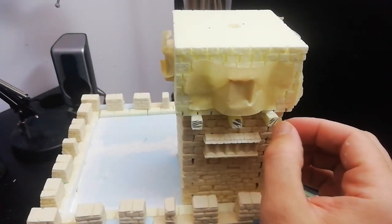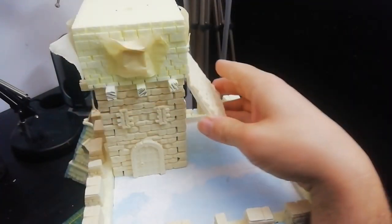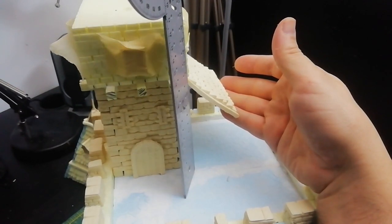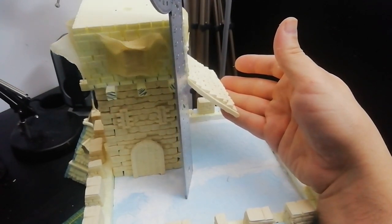I use pieces of beams engraved with XPS foam, and finally I can create the small barracks attached to the tower with a bit of XPS foam cut to sides and enriched with the beams and details.